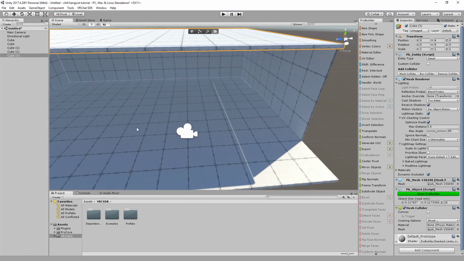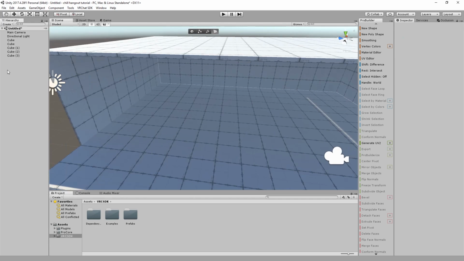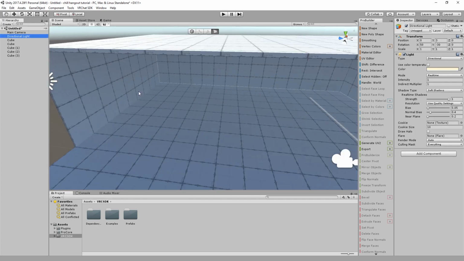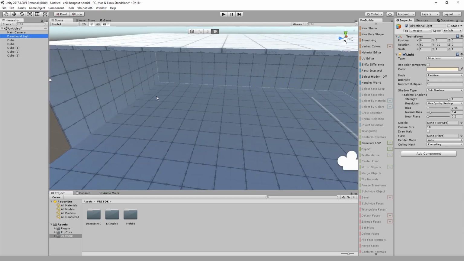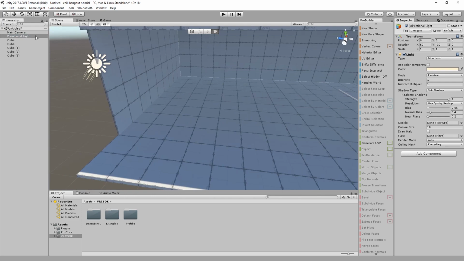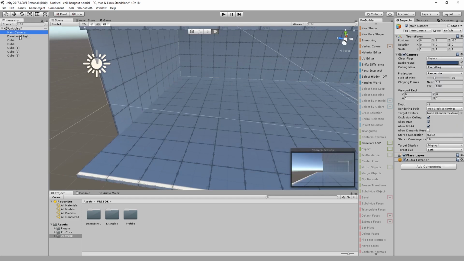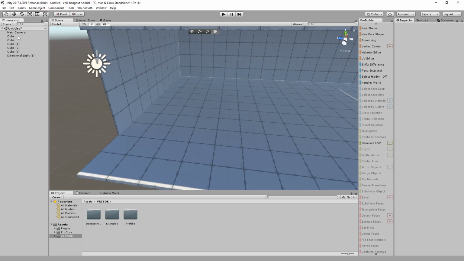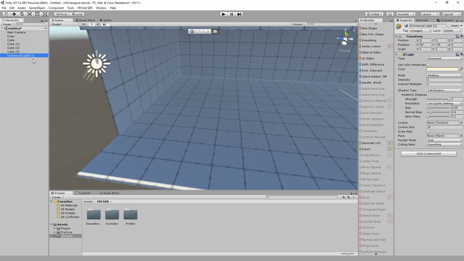Now, if you look in here, you can see these lines, and that's the light seeping through my little shapes here. The reason that is happening is because I got this directional light, and I can't really tell you why it's actually happening because I don't really understand why, but I do know how it's happening. It's because I built these shapes after the directional light was in. So if I delete this, oops, I'm going to duplicate it, delete this one. Fuck, that didn't fix it.